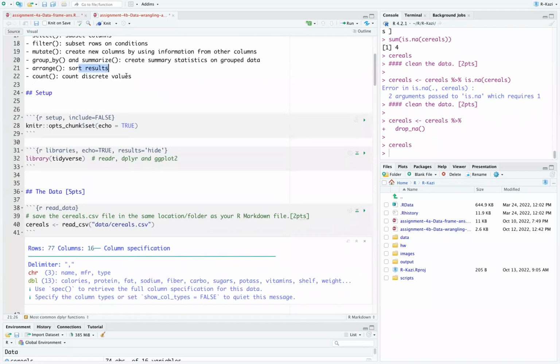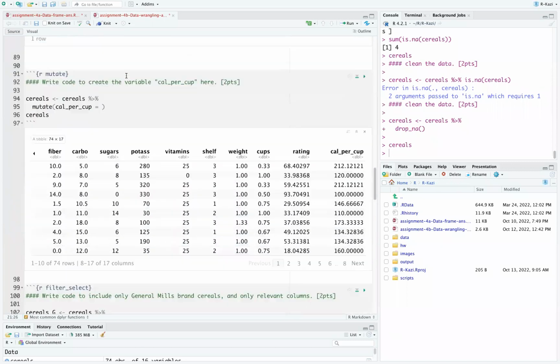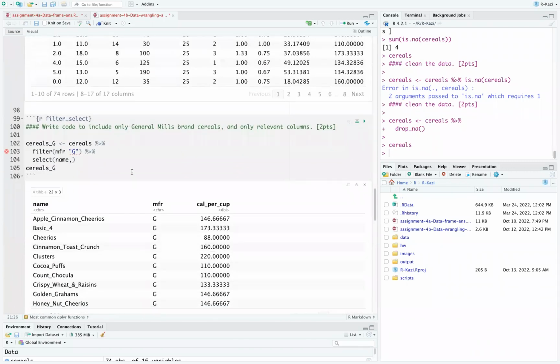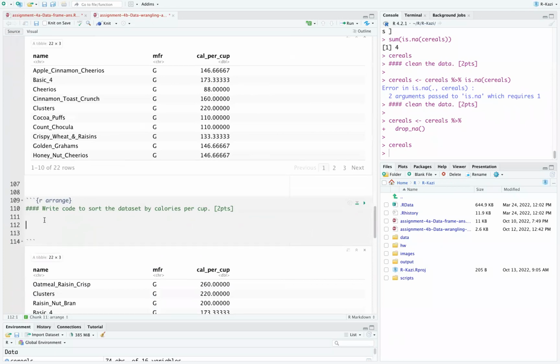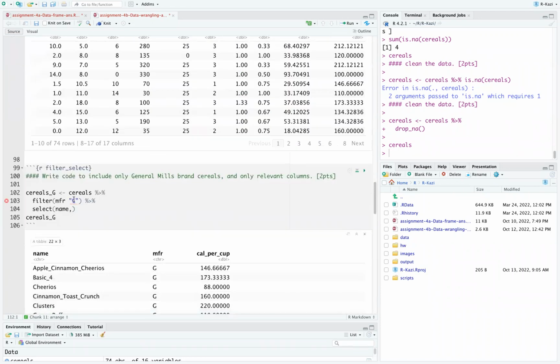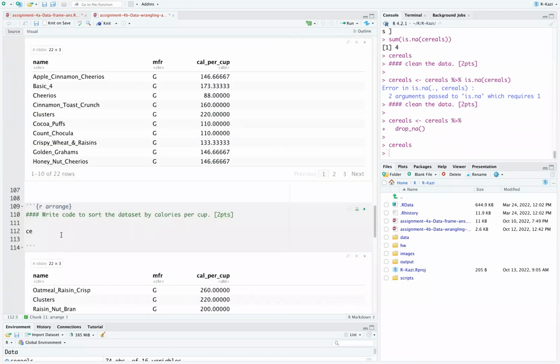Arrange here just sorts the results by default. The arrange function just sorts by ascending order. So again, it's the same thing. We want to sort our data set from a previous step. So how to do that? We just want to get the data from serials underscore G. Then we say filter that. Maybe probably not, just say serials. So we want to filter serials, right? And then what we want to do here is to actually, you know what? Serials G. Yeah.